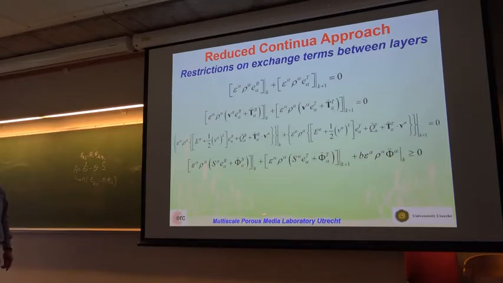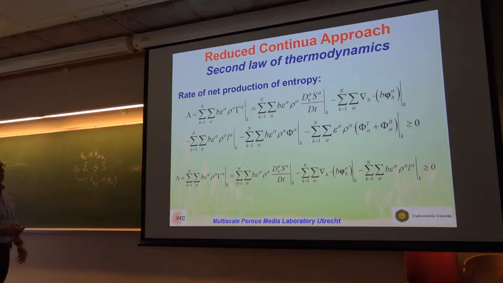Correct. But the only thing is that, I must say, this is an assumption. All those exchange terms together, when you put them together, they give you a non-negative. They are not going to be negative together. So the exchange between top and bottom layer, the sum of it is not zero. It's not that if the entropy goes exchange between them, that still has a production of entropy. And that's why we don't have those in here. Okay.